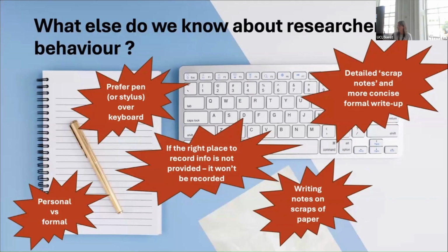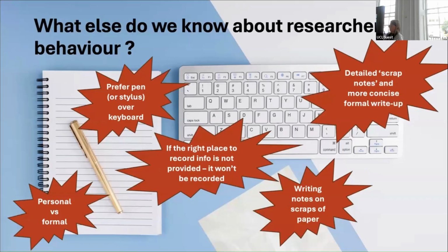So there's people who don't necessarily know what to put in the ELN, in a digital form or an ERN. But quite often what we're seeing, as Sammy mentioned, is that they're writing it somewhere else. So they're writing scrappy notes somewhere else, and they're writing it up formally into the ERN. Again, that causes the same problem, that all of the information is not there. The personal experience, what happened, is not captured. And we also know that a lot of people prefer to use a pen and stylus because it's familiar to get the content into there. So if they have to use a keyboard, they're even more restricted, even less gets in there.